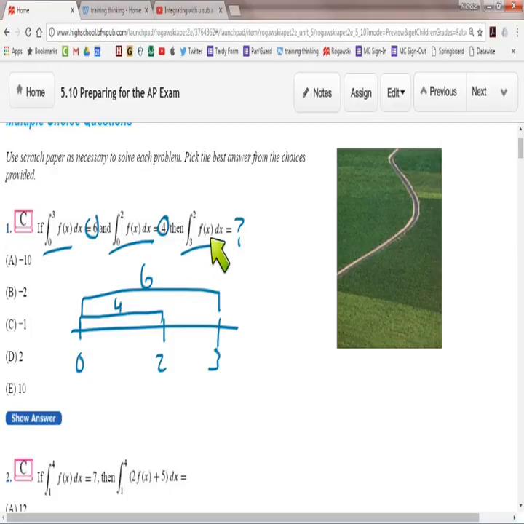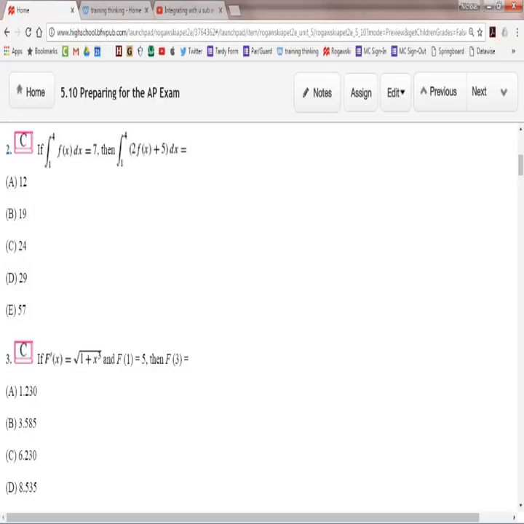This right here says what is the area from 3 to 2. It does not say from 2 to 3. I think just by looking at this, you can see that the area between 2 and 3 is 2, because 4 plus 2 would equal 6. But if we're going from 3 to 2, that means we're going backwards. We have to flip or change the sign of 2. So that means our answer is going to be -2. Alright, let's do number 2.